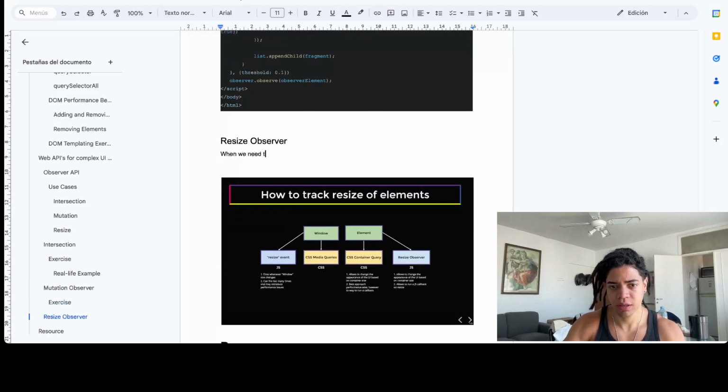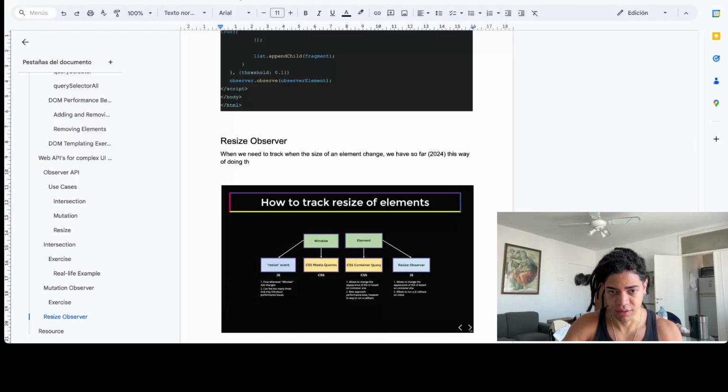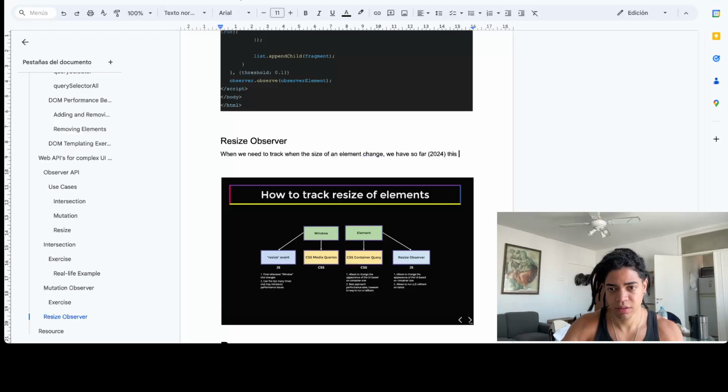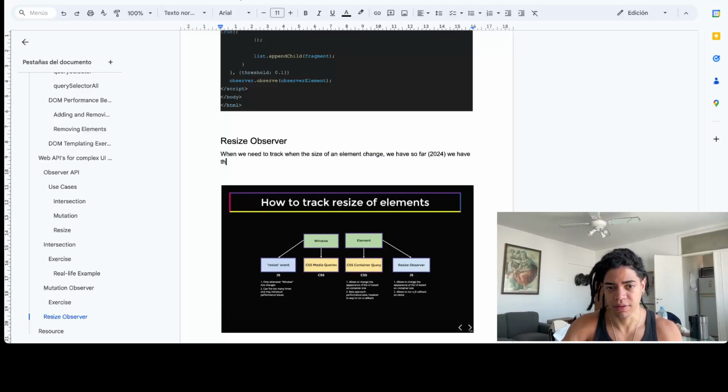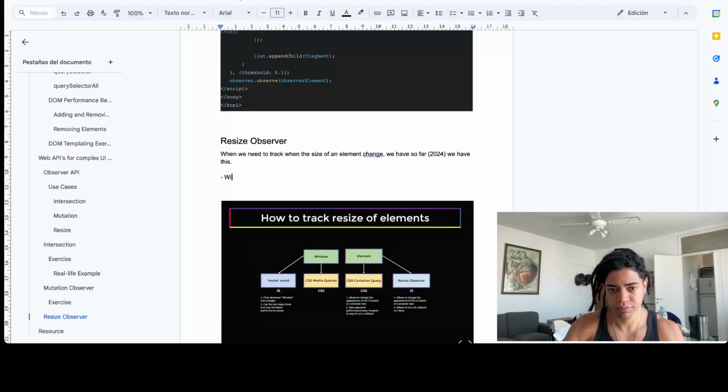So when we need to track when the size of an element changes, we have so far, as of 2024, this way of doing it, or this one.